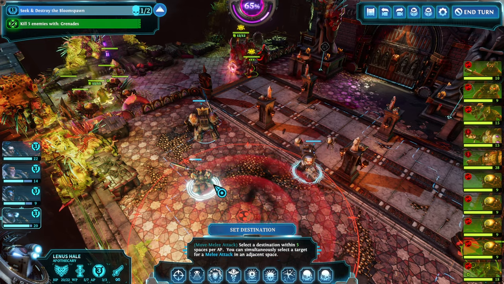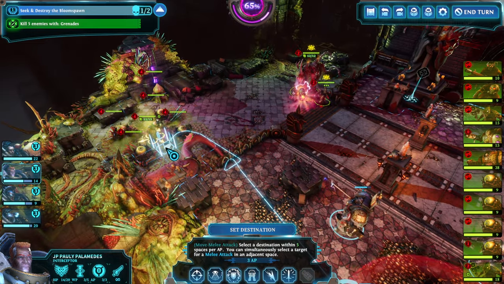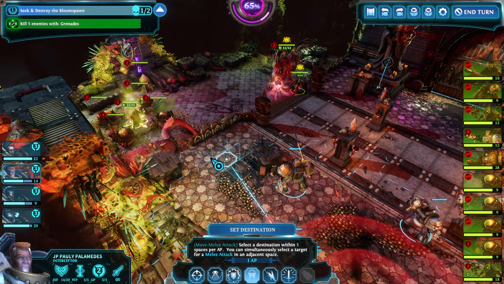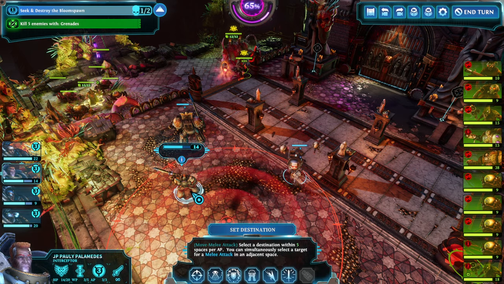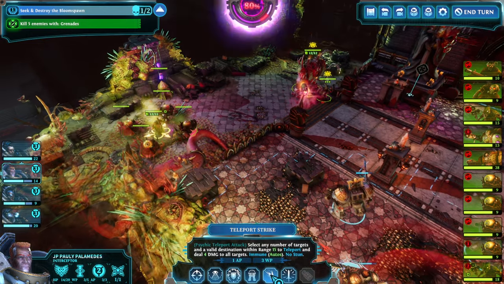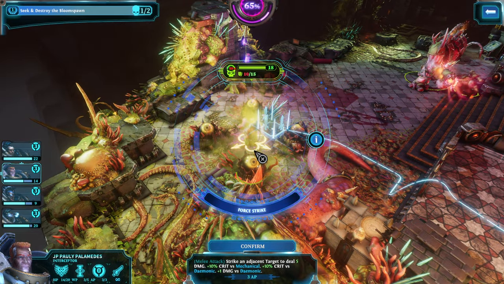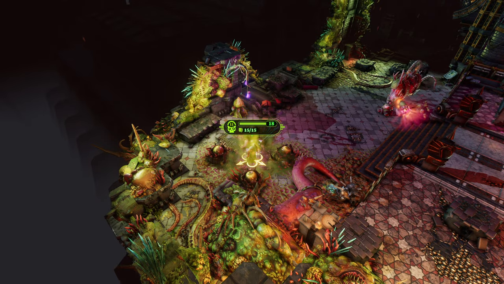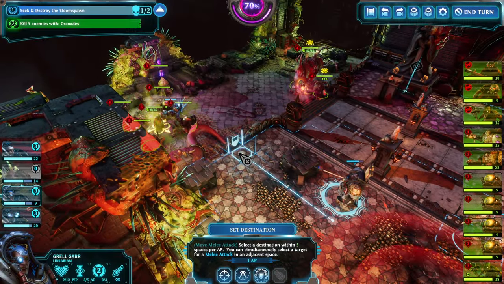Why can't I select you guys? I'm just trying to heal him. Okay, whatever. Okay, something is awkwardly wrong. Here. Can't use any special abilities. Nothing. I can't use anything. Can just move up, and that's about it. Something somehow broke the game.